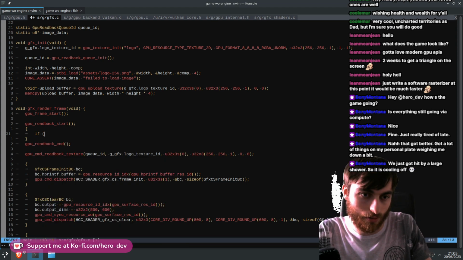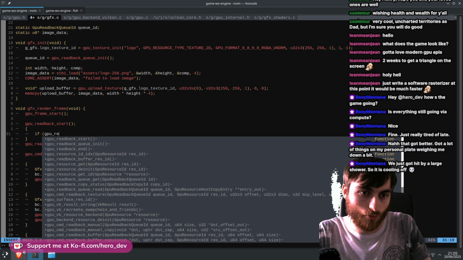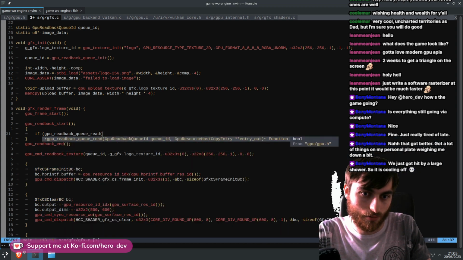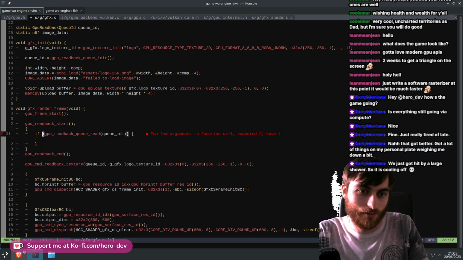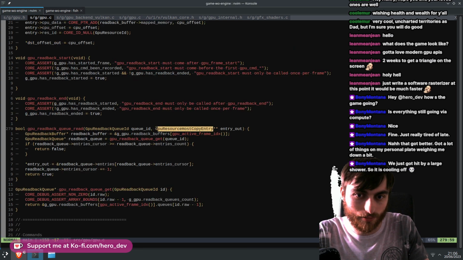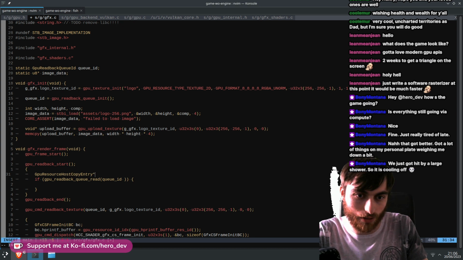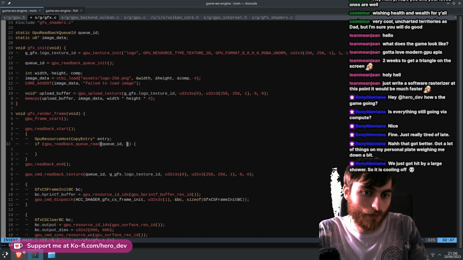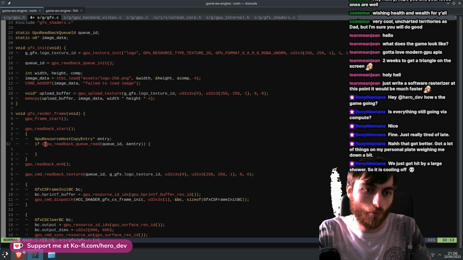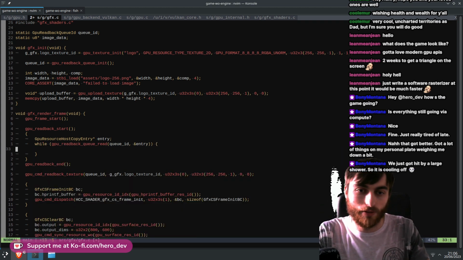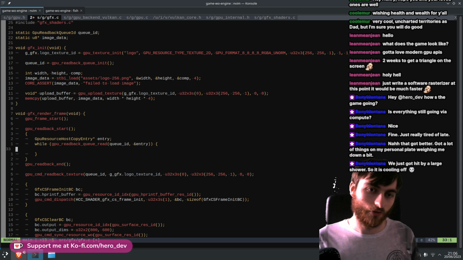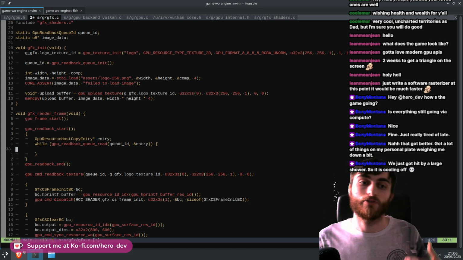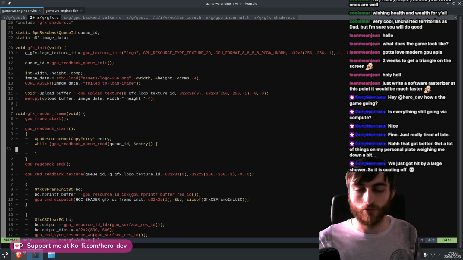So we're going to say if GPU read back Q read. Okay, so this is where the fun begins. Man, I think I'm pretty glad how this API turned out. So you can get back this entry pointer, and it's like an iterator. So you say while we have stuff to read for this particular queue. So you can have different queues for different resources. You can put them all down one queue if you want, doesn't matter. It's just a way of associating some group of resources to one type of queue, so the logic could be different. It's nothing complicated.